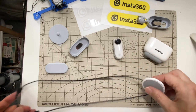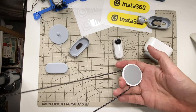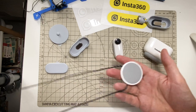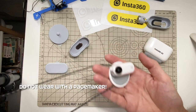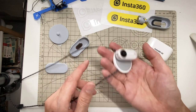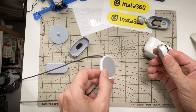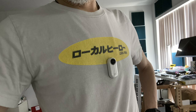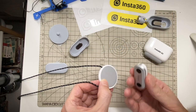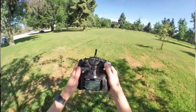And this is one of the more interesting things that it comes with. It's like a little necklace pendant, like a medallion. And you can wear this. And this is also magnetic. And at first you might think this is silly, this thing could just be flopping around your neck. But actually you wear this under your shirt, and with this under your shirt and this over top of it, it stays quite stable and makes a great platform for, you could even record your stick cam or something like that. I think it would work well.